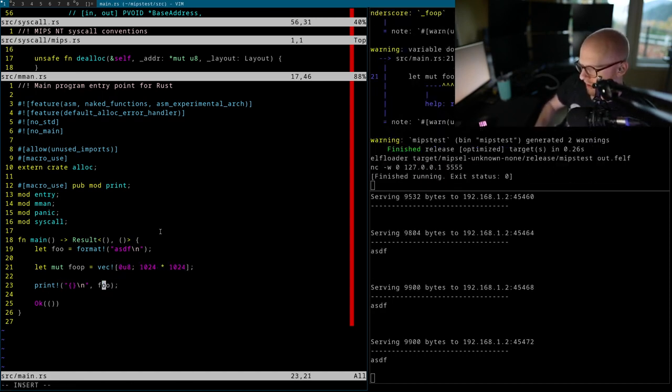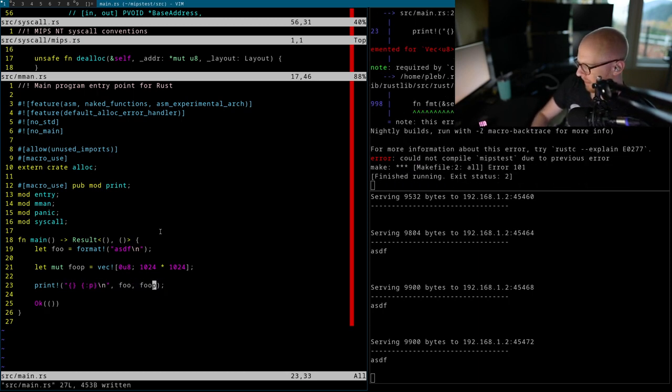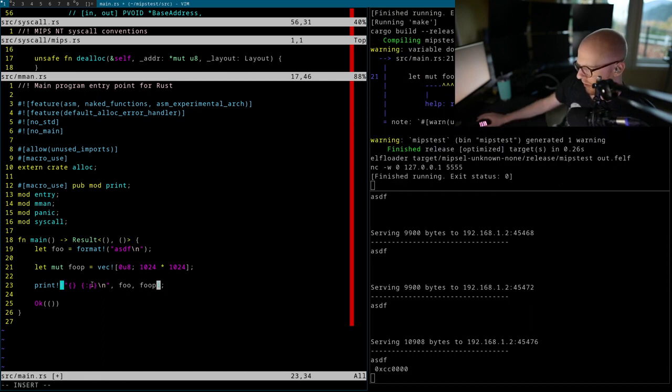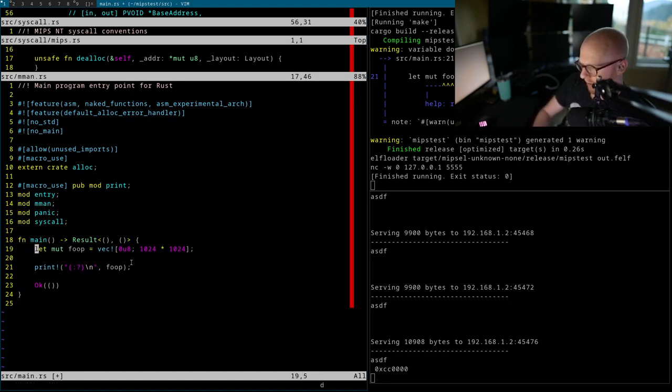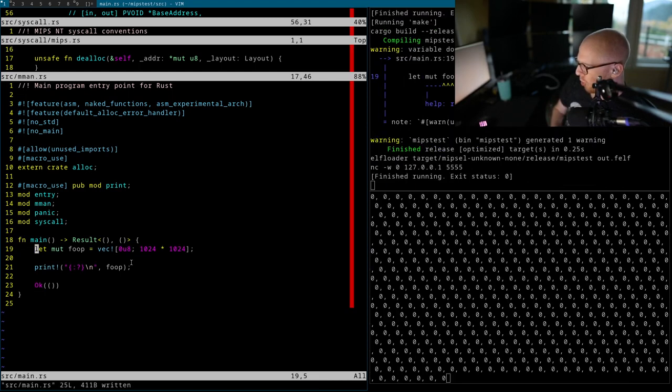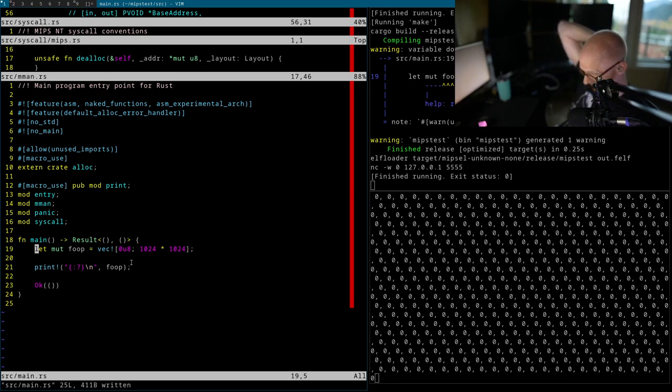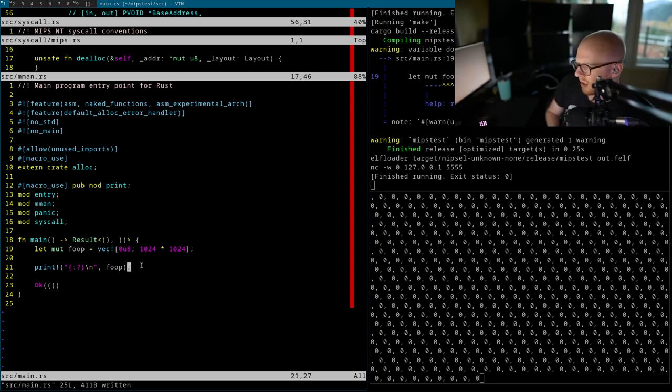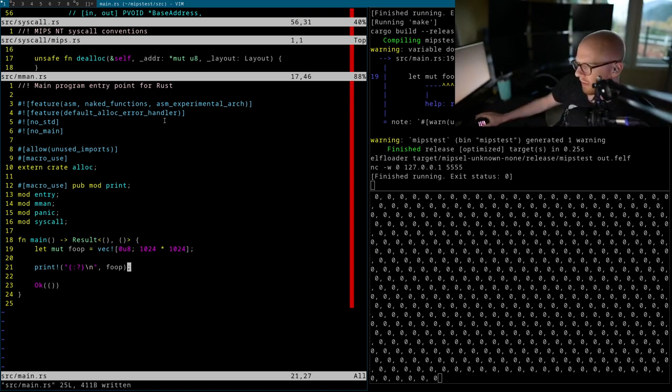You want a meg? You wanna see what a meg looks like, chat? That's what a meg looks like. Foop, right there. Pointer, dot as pointer. There you go. Now we have an allocator. And further, we could go and do some of this. You want to see what's in that memory, chat? Boo! Might take a while to print a meg. That might have been a mistake. Okay, so now we have an allocator and we can do whatever we want.